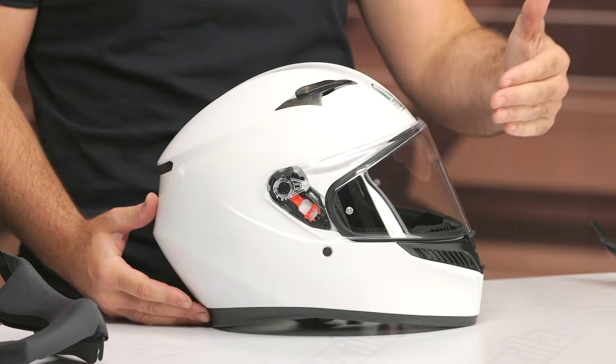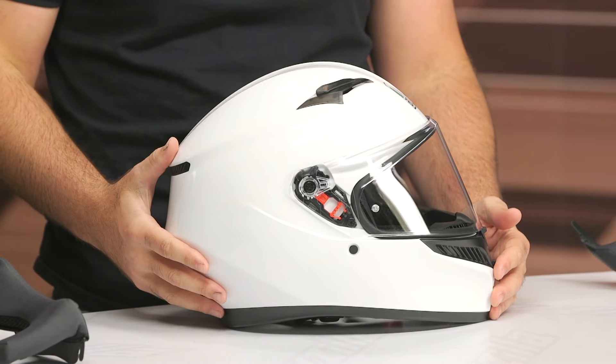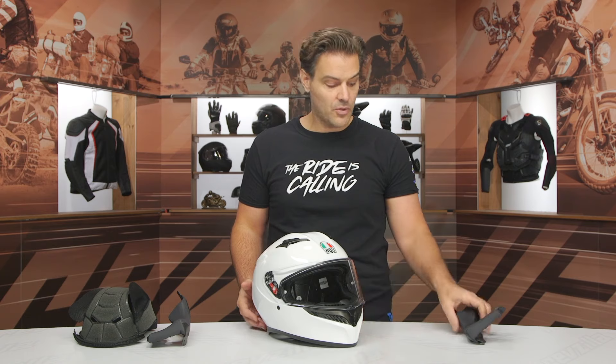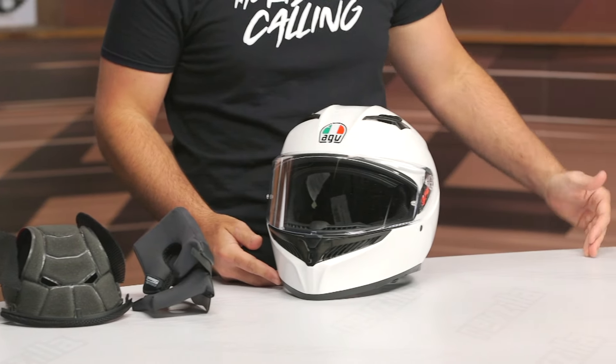The too long didn't read once again is just some nice notable updates for the K3. If you're thinking you want to spend a little bit more money and jump up, the K6 has just been revamped from AGV and is an absolute killer helmet. You will lose the drop-down sun visor, but you get a helmet that's a little bit lighter, a little more aggressive, and definitely a step up — though it's a bit of a different helmet. That helmet comes in around the $550 price point. So if you're looking more at the sub-$300 mark, the AGV K3 replacing the K3 SV is the one to consider within AGV's line. For more information, other rider reviews, or questions about which helmet is right for your riding style and budget, click the info button or reach out to one of our customer service reps. Thanks for joining us for this look at the AGV K3.